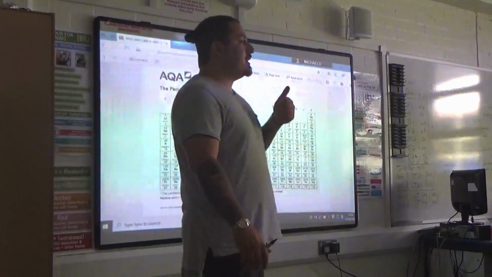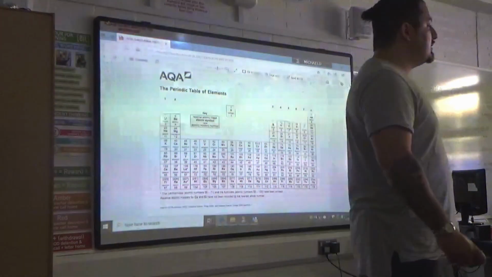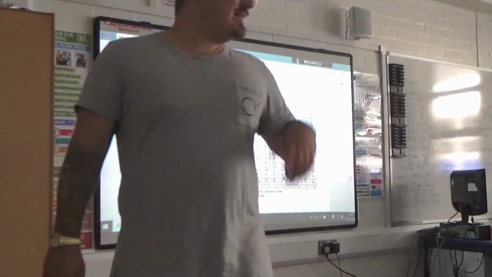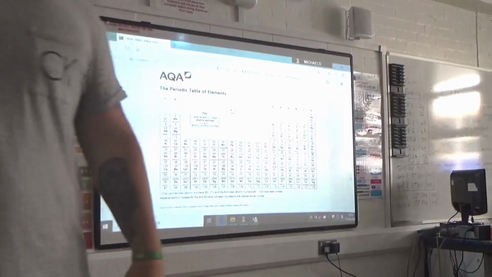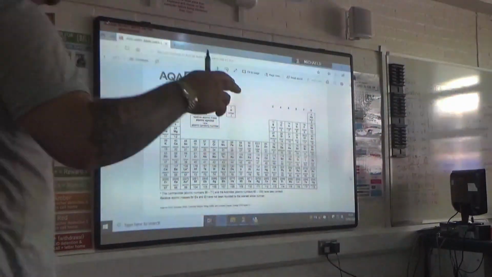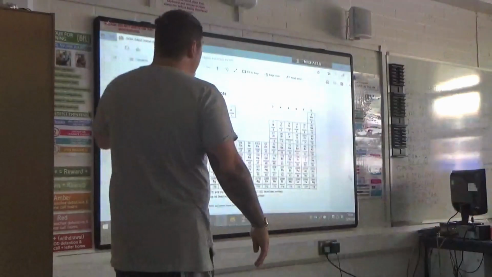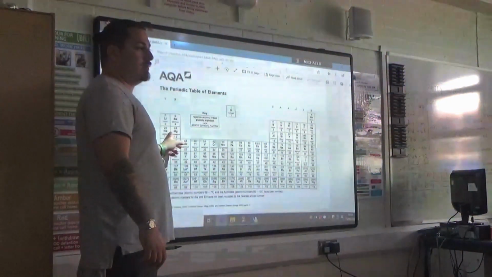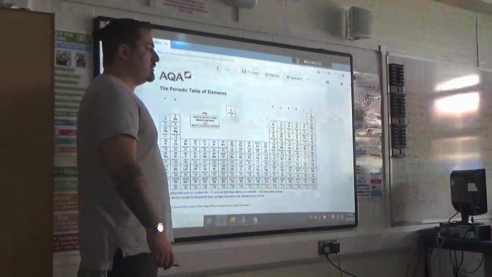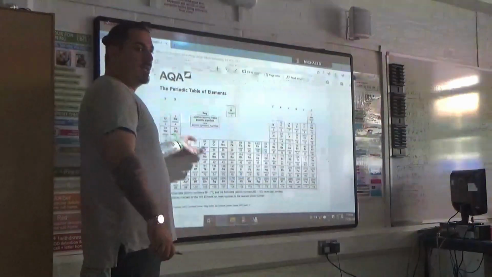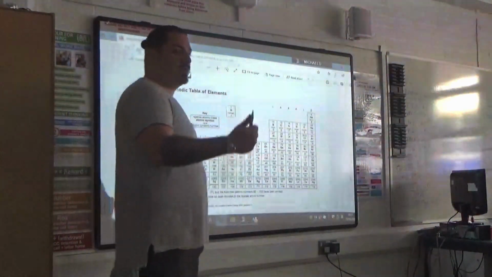Who created the first one of those? John Newton. John who? Newlands. I was close. All right. John Newlands came up with a new idea for the periodic table, and Dmitry Mendeleev perfected it. Because Dmitry Mendeleev changed the number from mass to what? Atomic. Does it go up in atomic number? How do you know? Well, you can see it. It's literally there. That's right. Okay. How many electrons in the first shell?